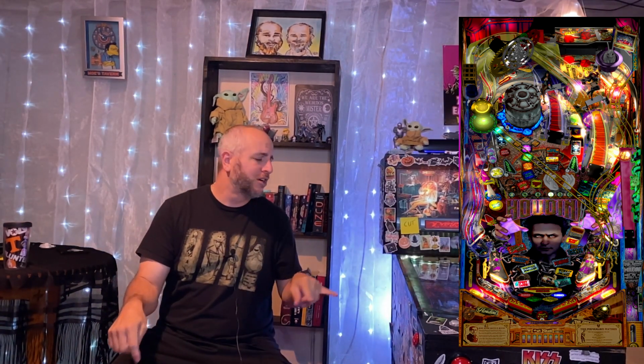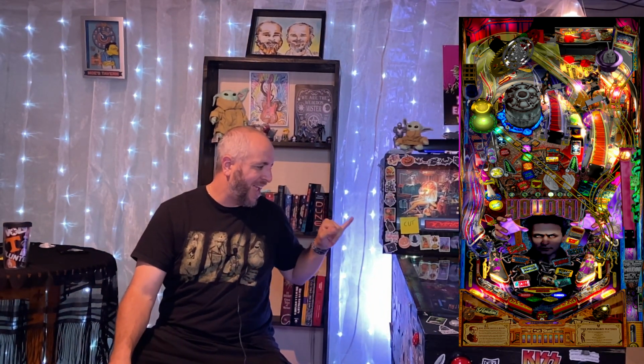He did a really awesome Guns N' Roses more recently, where he took the Data East Guns N' Roses and kind of put the playfield on for the Jersey Jack version, and he does some modifications in this. This is no exception to that. With the Houdini table, one of the interesting things you'll notice is he's added magnets around the table. Almost all the hands here on the playfield have a magnet, so definitely introduce some different gameplay mechanics that you have to watch out for if you're used to playing Theater of Magic.